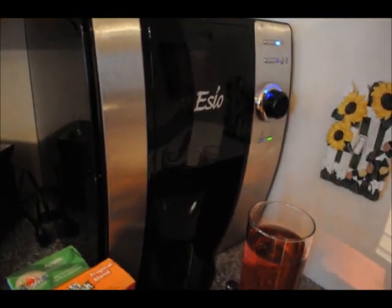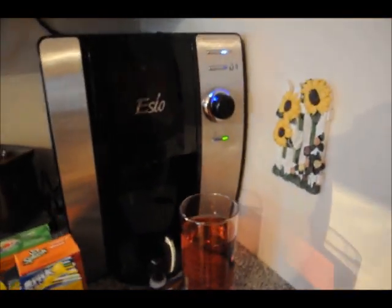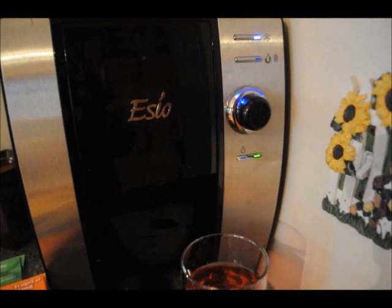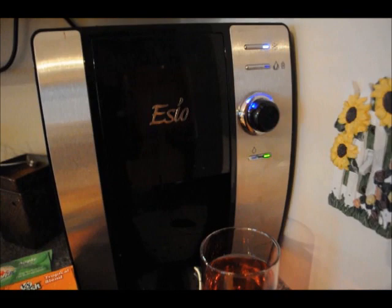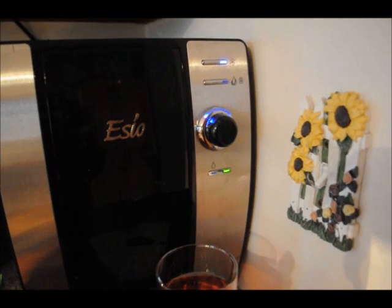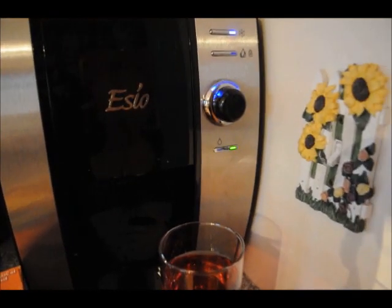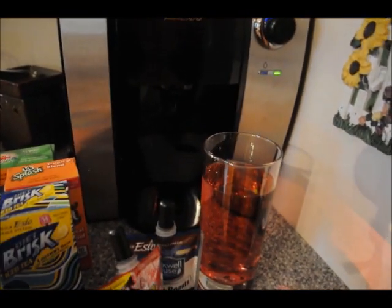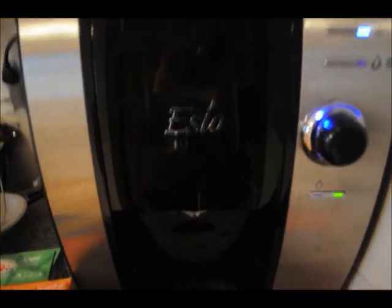The other thing about it is that it is quite large — you can see how deep it goes. It's not very big from the front, it's not a normal beverage system, but it goes pretty deep. Overall, I love that this machine can switch over in an instant from hot to cold. It saves tons of space in your fridge — especially if you have kids that like juice drinks, a husband that likes tea, a wife that likes coffee. Saves counter space and fridge space by just buying these little packs instead of all those bottles, which is also very environmentally friendly and reduces waste. And there you have it — the new Esio Beverage Countertop System.